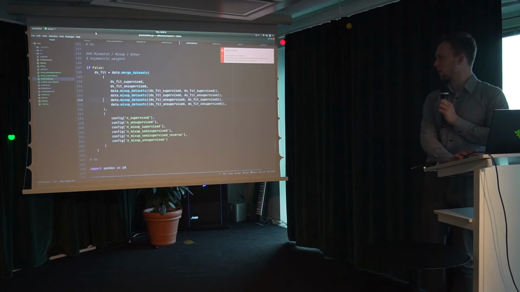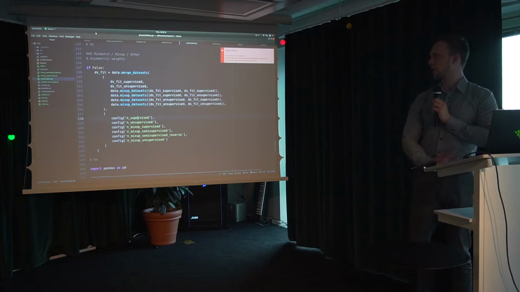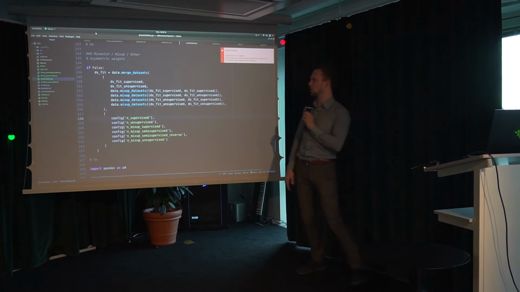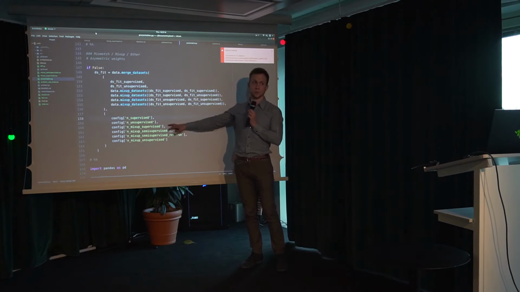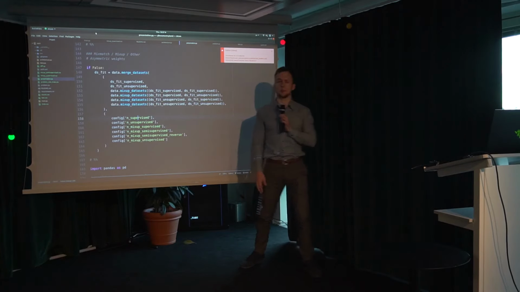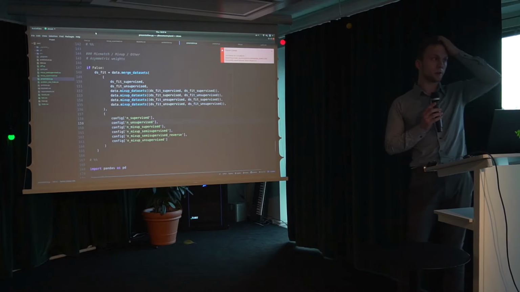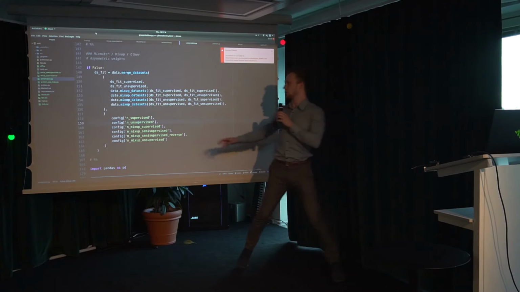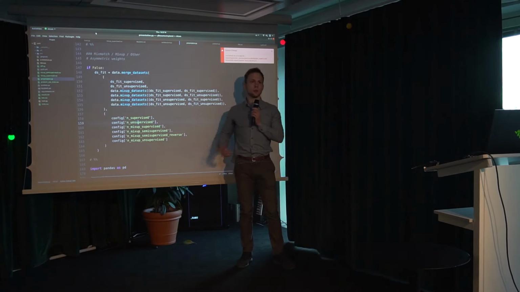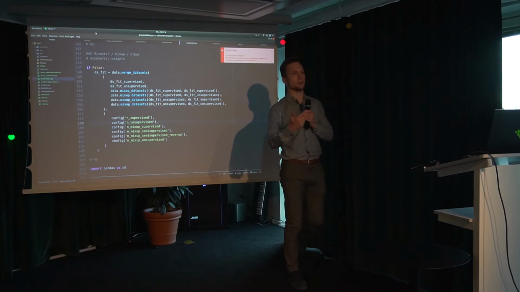But as a fun graph to look at, I made a graph where I only used supervised, only used supervised mix-up, and only used mix-up semi-supervised. And like someone said before, of course we can't do just unsupervised, because then we don't have anything to start out with, any ground truth.